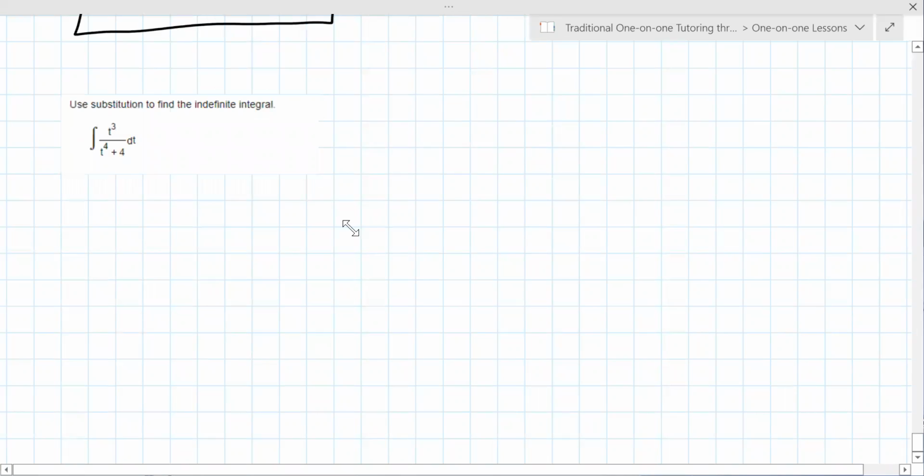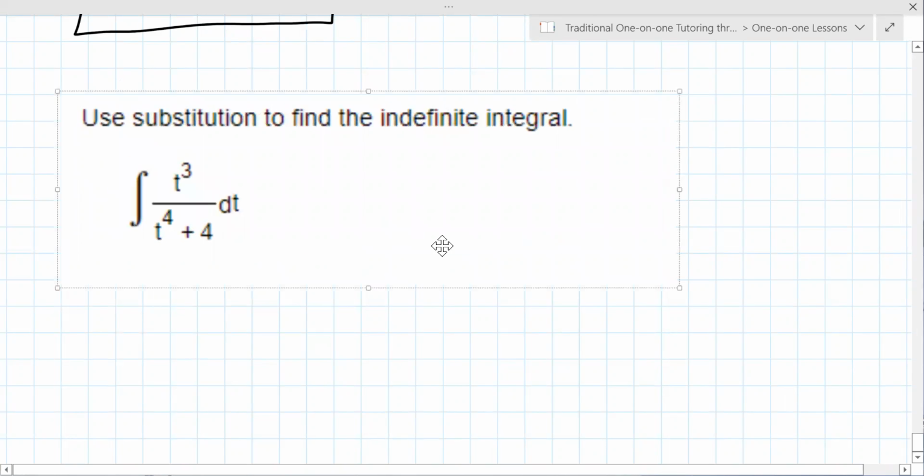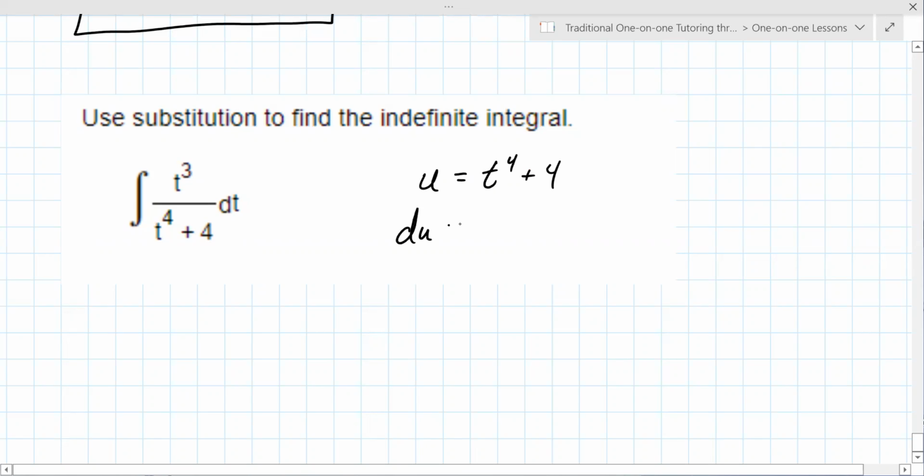Here we go. Use substitution to find the definite integral. So same thing again. It's like, well, what is the u substitution? So one of the other things I tell students oftentimes is whatever your u is, its derivative needs to be in the integral. So you'll see that here. You get 4t cubed dt, and that t cubed is there, and so that's a good sign. That's like, all right, I think we're on the right track here.